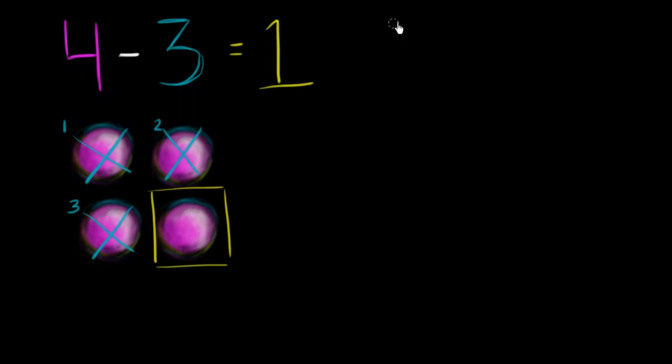Let's do another one of these. Let's figure out what 5 minus 2 is. And let's write it this way. Let's say we want to figure out something, some question mark. Actually, let me just clear this out. So I'll just do it right over here. So there's some unknown number right over here. So I'll just put a question mark over here. And we say that unknown number is equal to 5 minus 2.